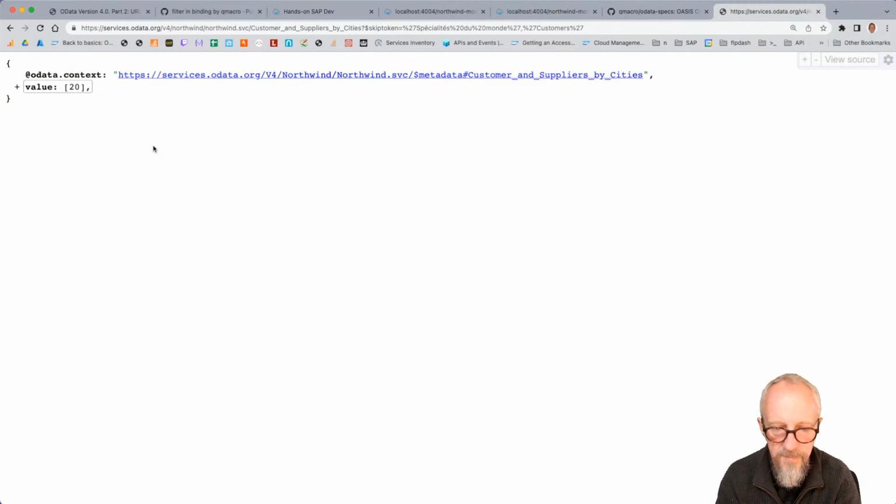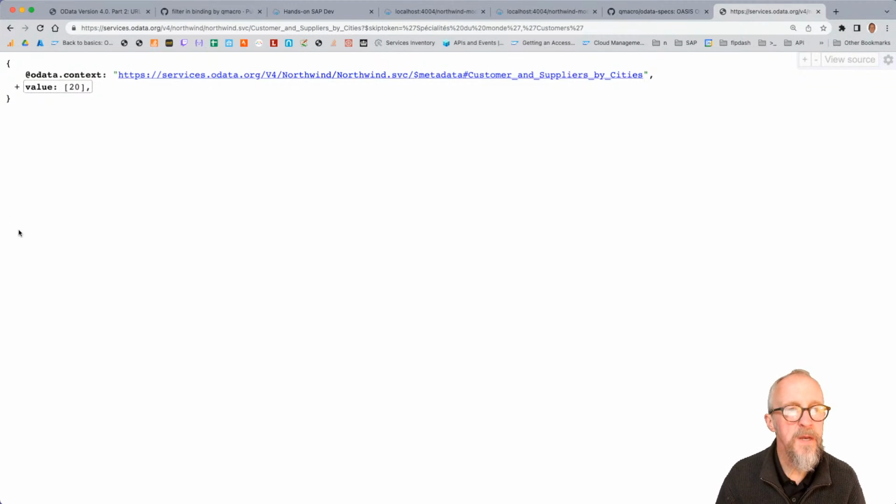Anyway, you were just wondering if there's a UI tool for that. Not that I'm aware of, Flatline. If anybody else is aware of a UI tool, let us know in the chat. Hello, E. Welcome.